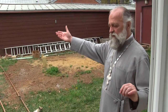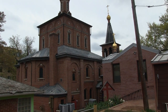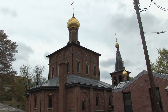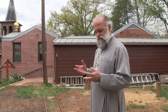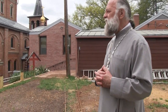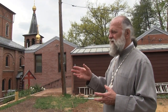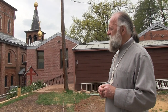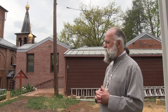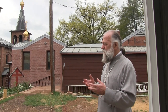So there you have it. This is a beautiful view of the church from here — a view that most people probably never get to see. The reason we made this video is to show you, because I can't bring everyone here individually for a private tour of what we're doing. We've bought this house for $650,000. We've spent almost $20,000 on the renovation so far. The full renovation is going to probably cost about $200,000 to make it really usable.